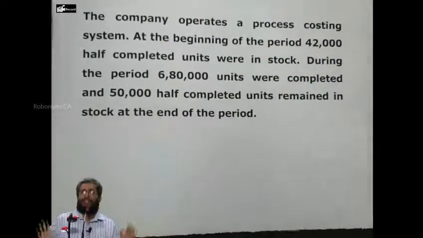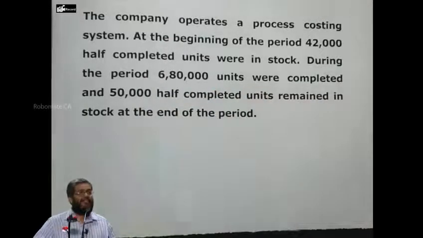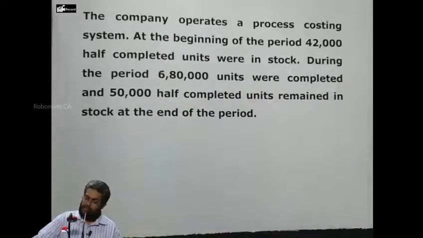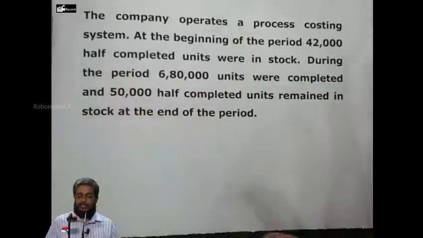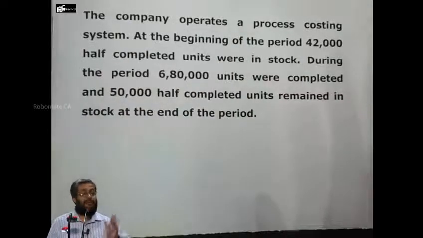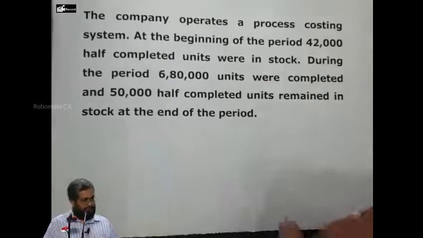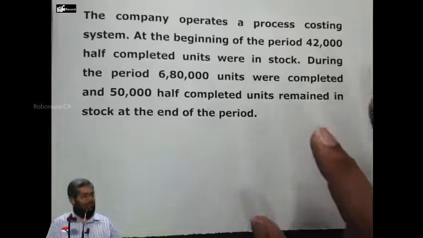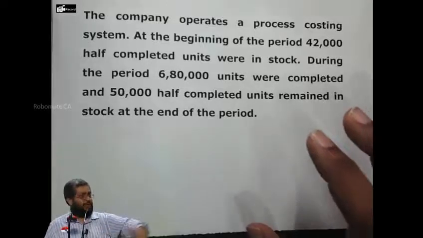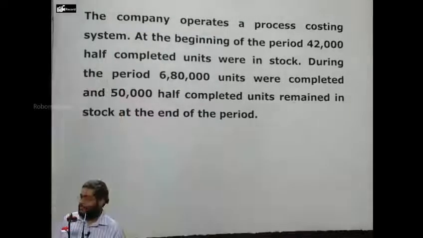First question: are days given or not given? That means we will have how many columns here? Only 4 columns. Number 2. Actual output should be computed in this sum using a statement of equivalent units. We have done that in process costing in IPCC. Let us do that first and then go for the variance calculation as a routine thing after I complete the first statement. Can we start or not?